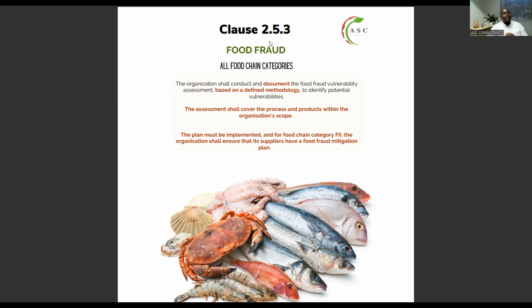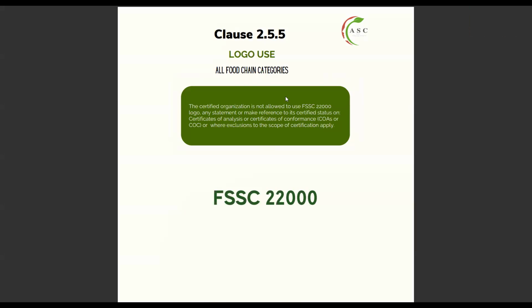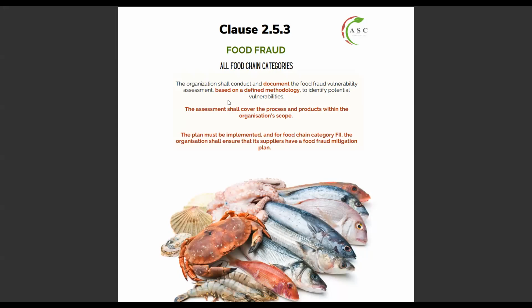So in the master list of your documents, those two legislations must be in place: the Consumer Protection Act as well as Regulation R146, since food fraud also touches on that, since it speaks to the labeling of food products. Great. So under food fraud, that is a major thing that I think we can mention. Again, if you are a broker, you should ensure that your suppliers do have the food fraud mitigation plan in place.